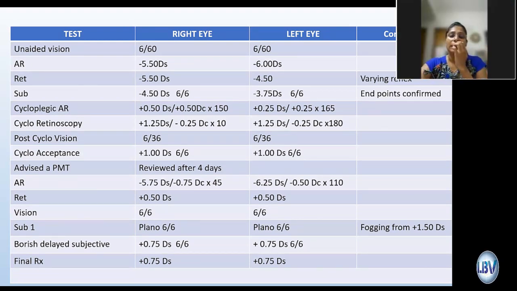Yeah, so it appears that the final prescription that you gave was a plus 0.75. Now, how readily do these children with accommodative spasm accept these? Though we do give some kind of reading time in your clinical practice, half an hour or 45 minutes, they do not readily accept that. Many children refuse to take that. So how do you handle such situations?